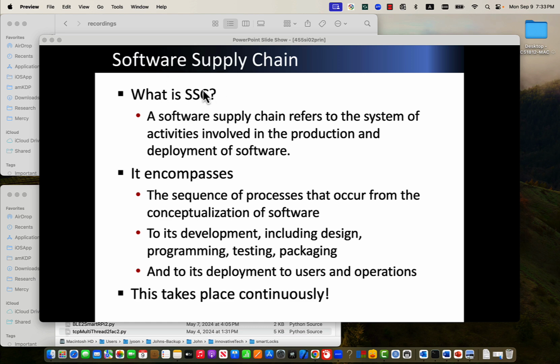So what is SSC? Since COVID-19, we have had really big threats from supply chain issues. For example, America's markets are heavily dependent on Chinese producers. During COVID-19, China didn't send the supplies to us, therefore we had shortages.